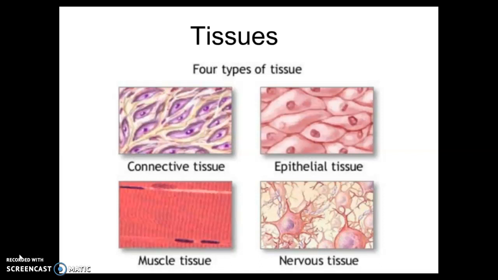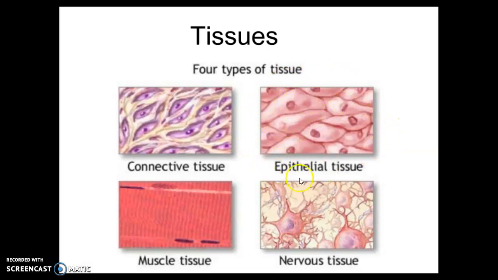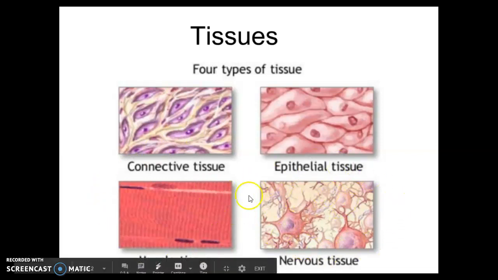There are four major categories of tissues. Today, our focus is going to be mostly on epithelial tissue. Epi means outer, so this makes up the outer surfaces of not only your body, so your skin is a lot of epithelial tissue, and also the outer coverings of your organs. Next, we have connective tissue. Connective tissue connects things together. Muscle tissue helps you move, and nervous tissue, those are your nerve cells that allow for communication throughout the body.